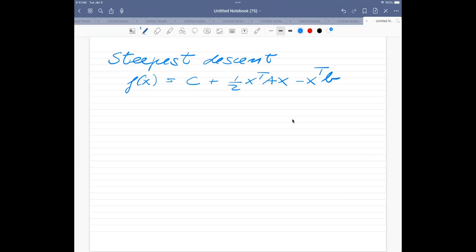So this b is known, and the same with this one, and x is the unknown. Known means we can calculate it, or it has a fixed value. And in case it has fixed values, this is where methods like the steepest descent and the conjugate gradient come to play. This is not what we are going to have.